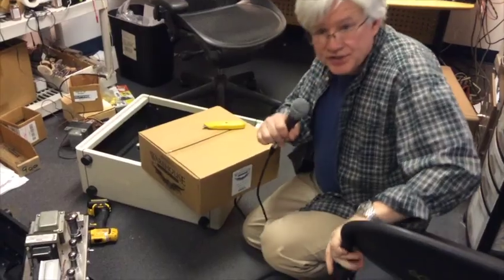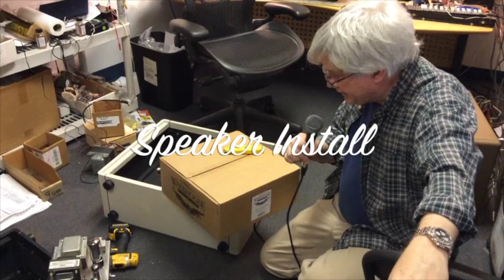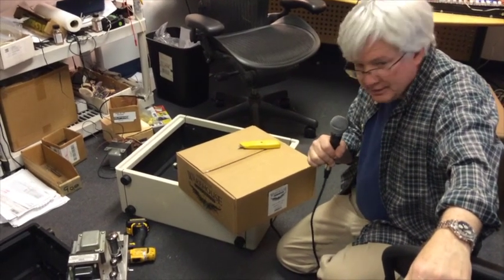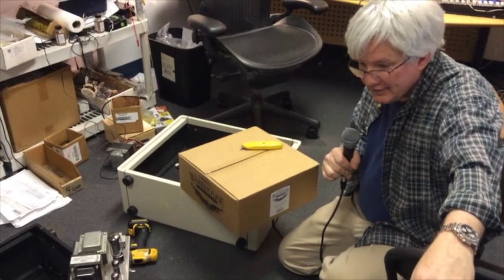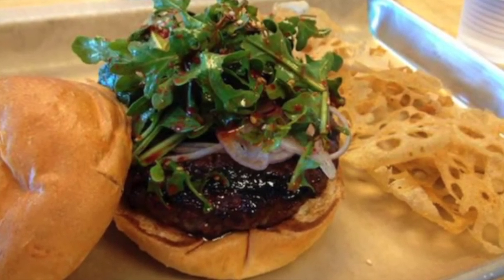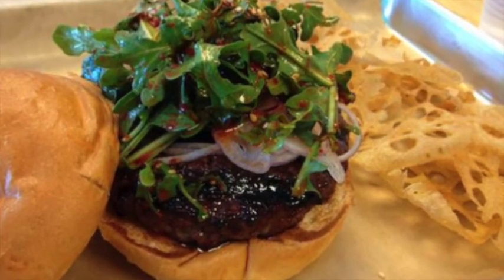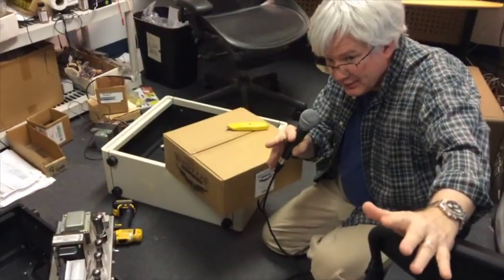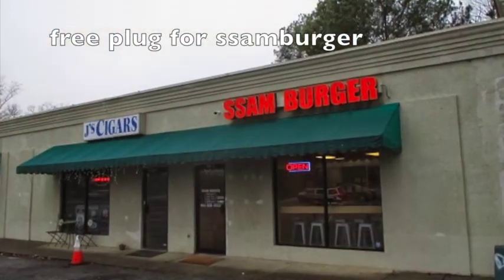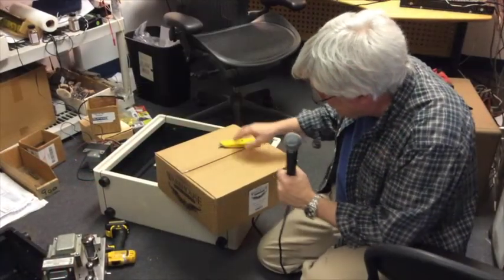When we last checked with our heroes, we were getting ready to install a speaker into this cabinet here. Due to a sudden plummet of blood sugar, we decided to take a break and have a couple of Korean hamburgers. I'm going to try not to be all smacky about it. Let's just pretend like I don't have gum in my mouth and continue where we left off.